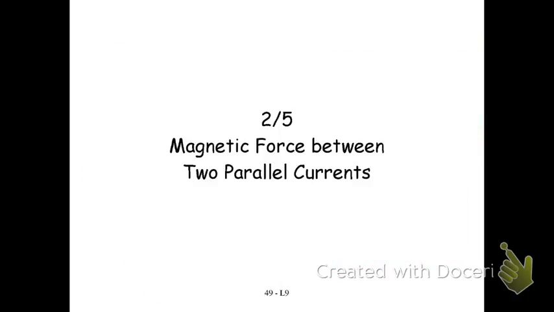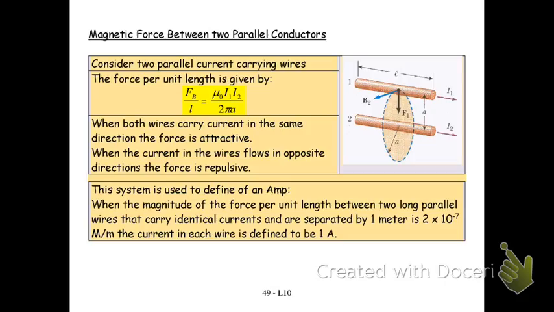Okay. Magnetic force between two parallel currents. So one wire causes a magnetic field that the other wire travels through. So the charge carriers in one wire get affected by the field caused by the other wire. And it doesn't matter which way around you do it. And what you find is you can't talk about the force, because the longer the wires, the longer the current flow, the more the force.